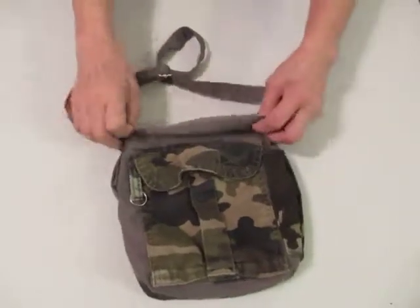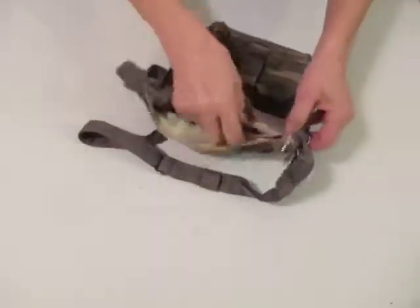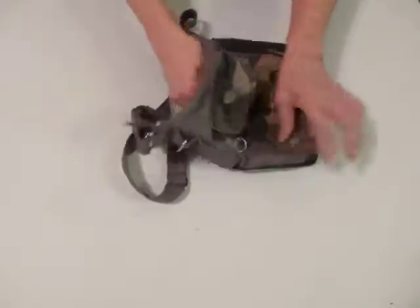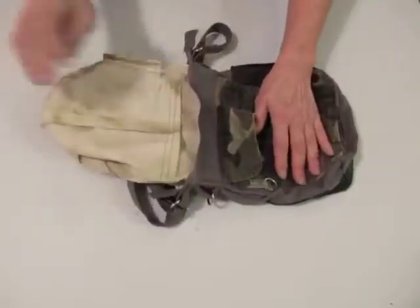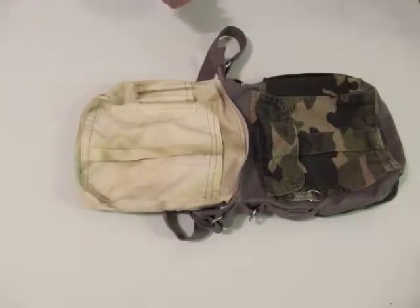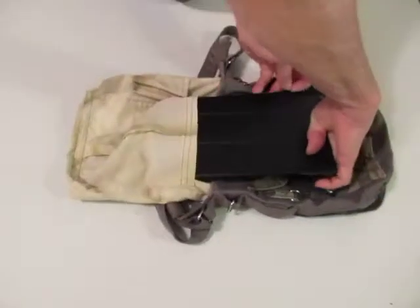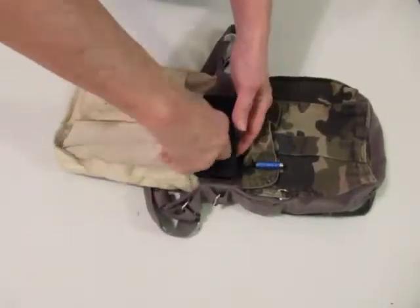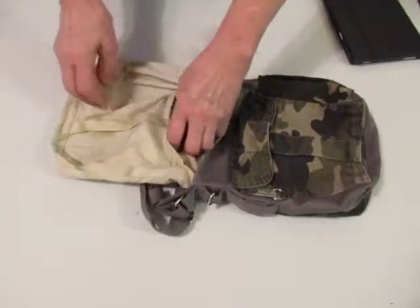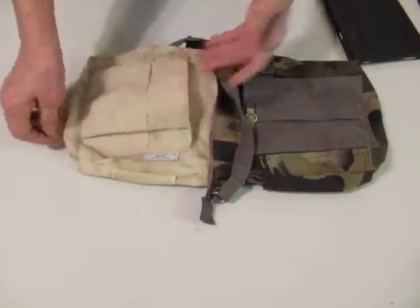Let's open this up. The zipper I hand-dyed — can't see much of that. Inside, that's hand-dyed too. It's a rayon, soft, nice lining. Nice big pocket there. Easy to fit the cell phone — I could probably even put my Kindle Fire 8 in there. And yes, it would go in there, though I'm not sure I could zip it up. It just gives you perspective — that's the only reason I'm showing that to you. Cell phone easily fits in that pocket, and there's another pocket in the front of this.